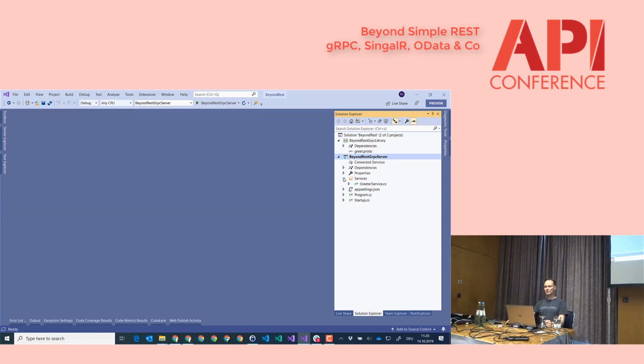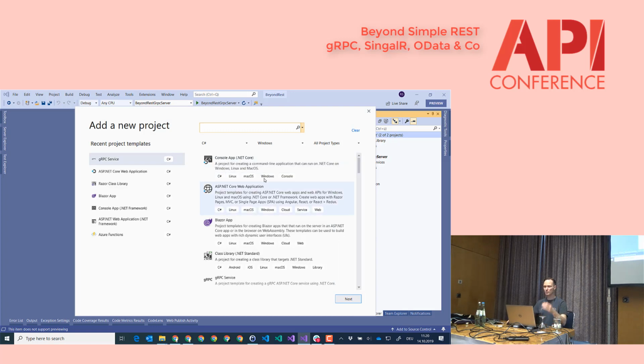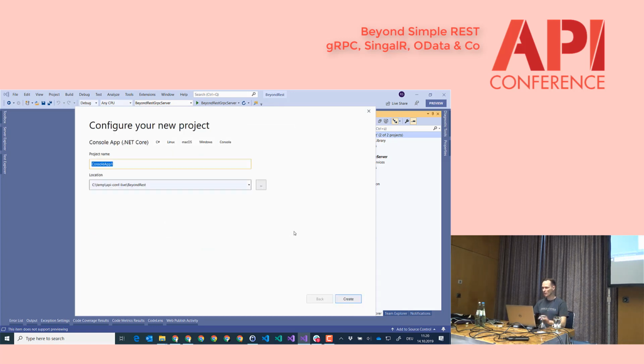Now let's add a client, right? In our simple scenario, we will add a command line client. So right-click on the solution and we will add a third project. A simple console app, nothing special. Let's call it Beyond REST gRPC Client.